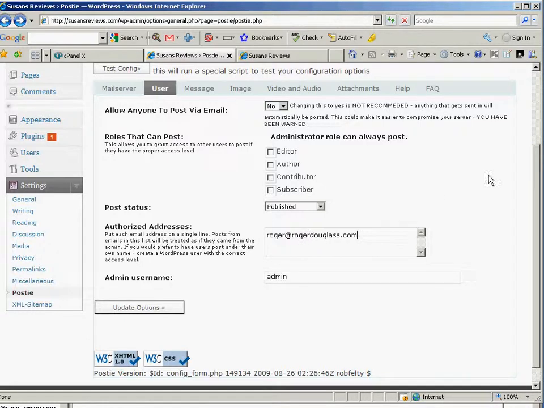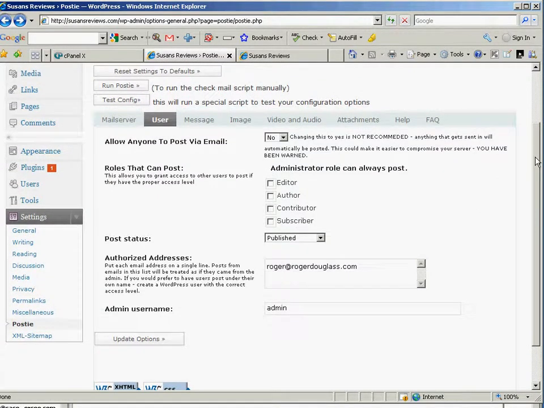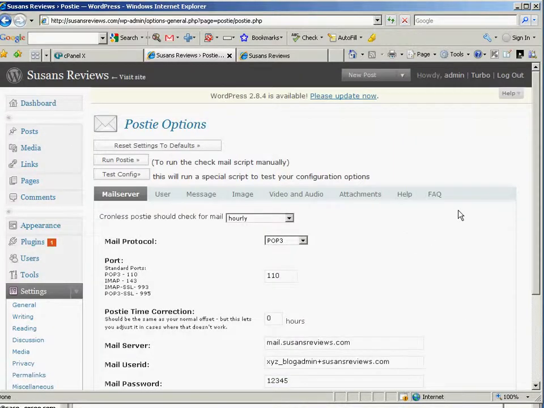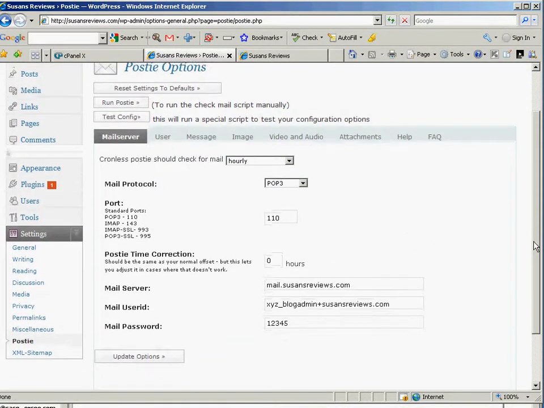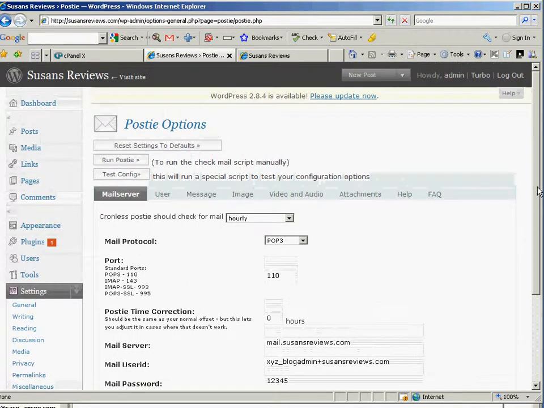And I tell you folks, when you get into article marketing, you're sending hundreds a day. This is a very handy thing to have. This will really save you a lot of time. If you're not going to do this on a large scale basis, you don't really need to bother doing Posty, but make sure you put this in here if you want my system to send the articles for you automatically. Update the options, and that's really about all there is to set up for Posty, to allow you to get articles sent to your blog automatically.